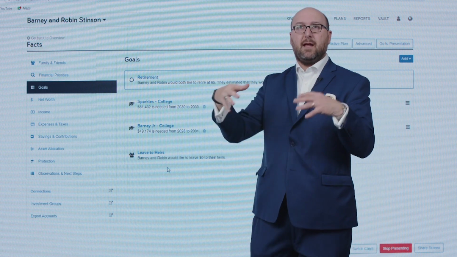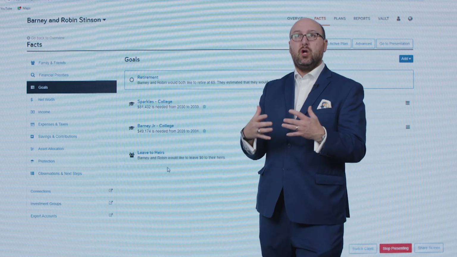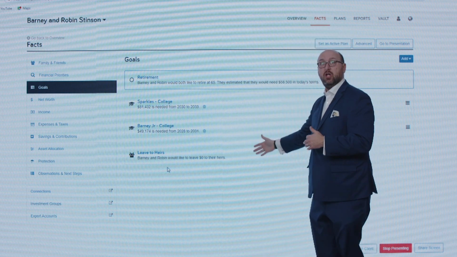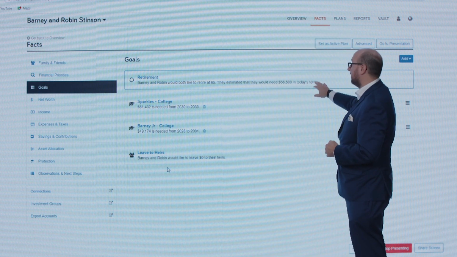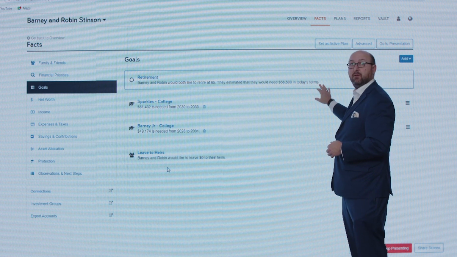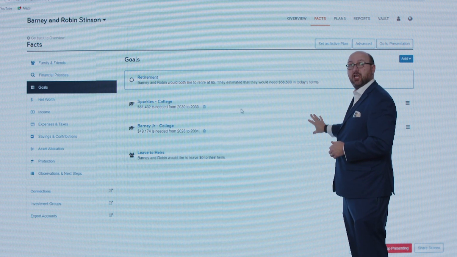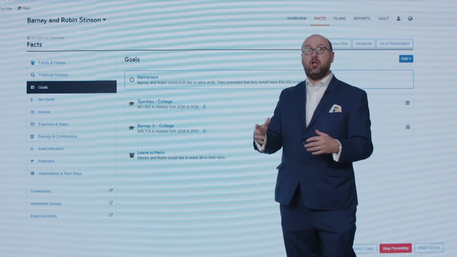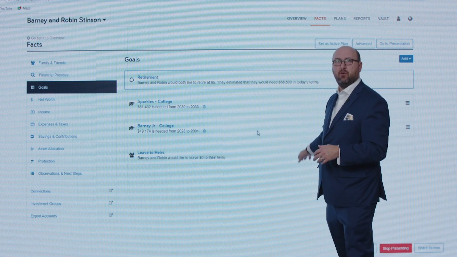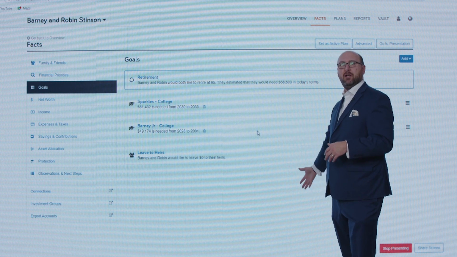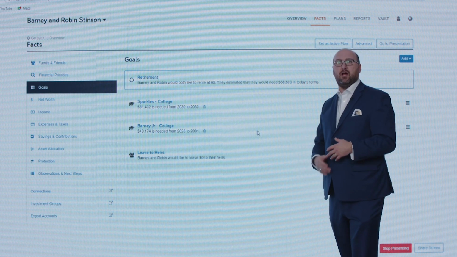Let's test for that. So again, what I use this as is a tool to reinforce what the goals are, be really clear, like we are going to retire at 65 in our base plan. We are going to pay for college education in our base plan. We will test for different things. And so a lot of times what I do is I'm removing stuff. I've already built it in my techniques, but I'm going in there and I'm going to actually remove stuff from here if a client put it in here.